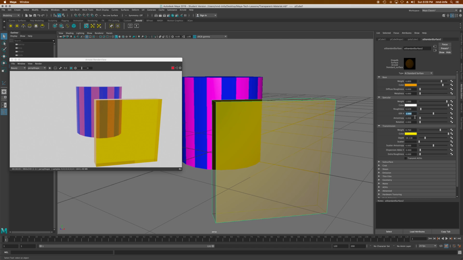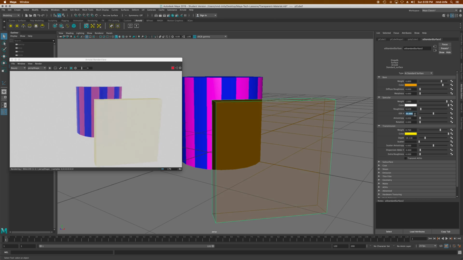Now if I up that, say I go to 7 on that, now you can barely see it, right? Because it's refracting light differently than how glass would. I can still see it a bit, but it's a lot more opaque. If I back that off to say 5, oh, 25 was way too much. Now it's completely opaque. Let's bring that down to like 5, then it comes back. So you can really look at those references out there, look at how different people have actually measured the IOR rating, that index of refraction. And it's really important with transparent materials.